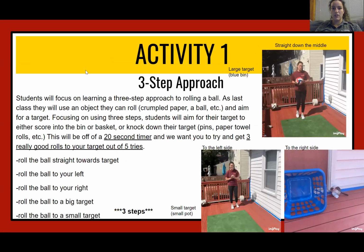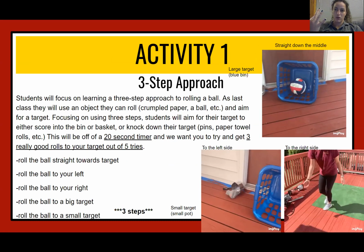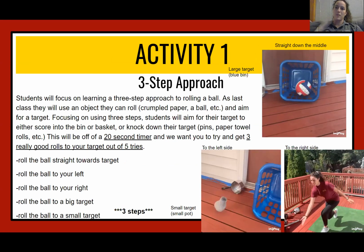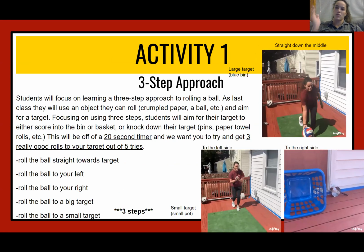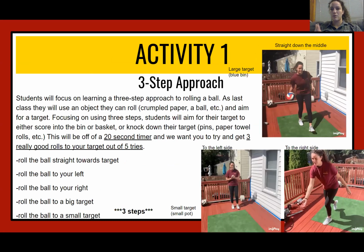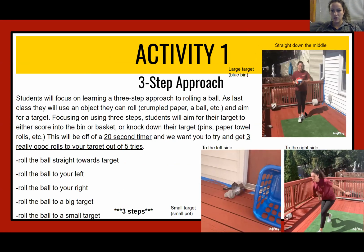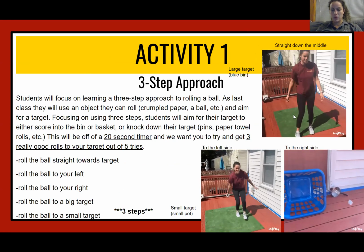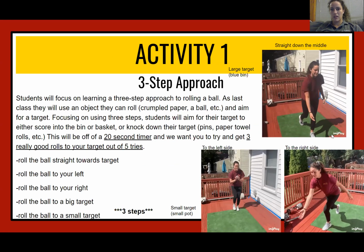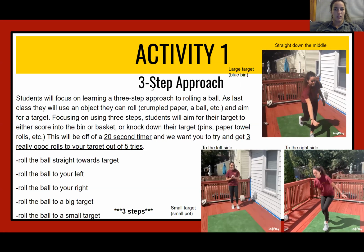So we got our activity 1, our 3-step approach. Again, that's our 3 steps into our cues. So instead of the step with our opposite foot, it will be step, step, step. So we'll start with our opposite foot step, then our throwing hand step, as well as our opposite again. All right, so as you can see in these GIFs, I'm doing a 3-step here, and then I am swinging my arm back, rolling the ball and following through and getting it to my target.